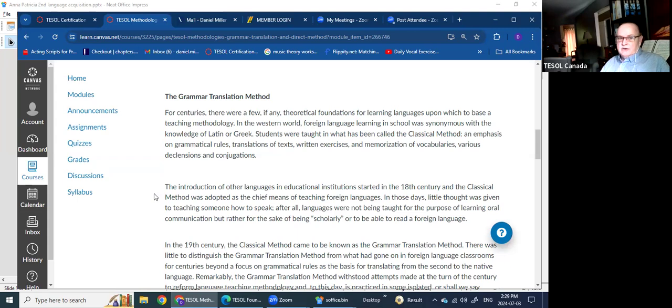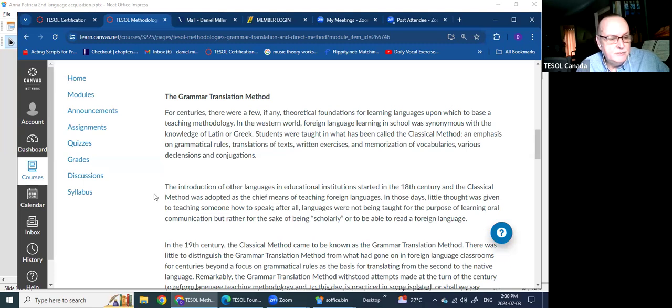And some of those monks and priests would spend a lifetime copying out texts from literary sources. One of the main sources being the early Bible, and they created many manuscripts, which were often illuminated, illustrated with pictures and illuminated with gold leaf. And they would illustrate the stories that they were doing the writing of. But they were not learning to speak the new language. They were just copying it out and writing it. That process, that style of learning a new language, continued on until the 18th century.